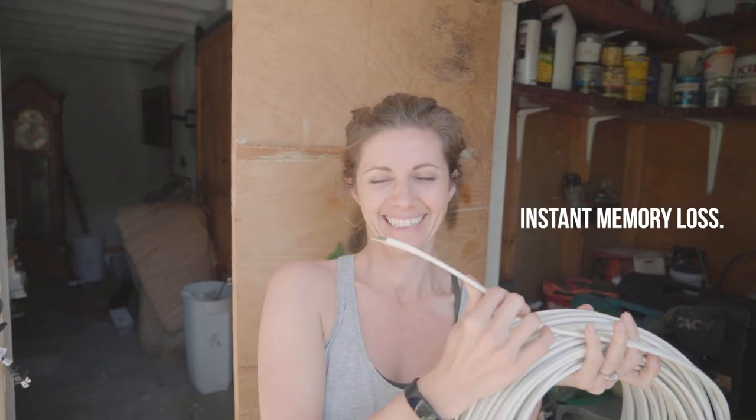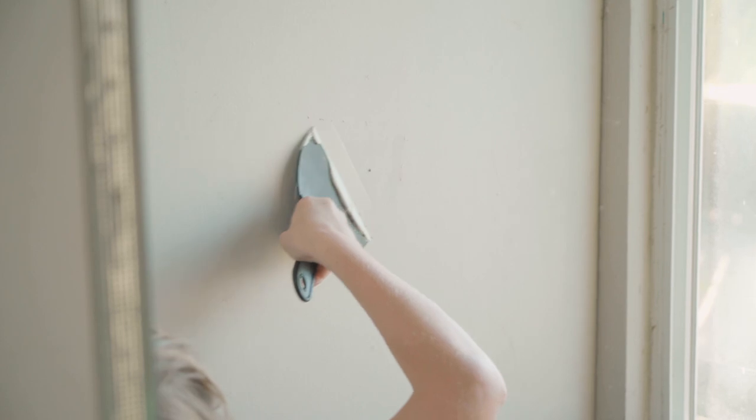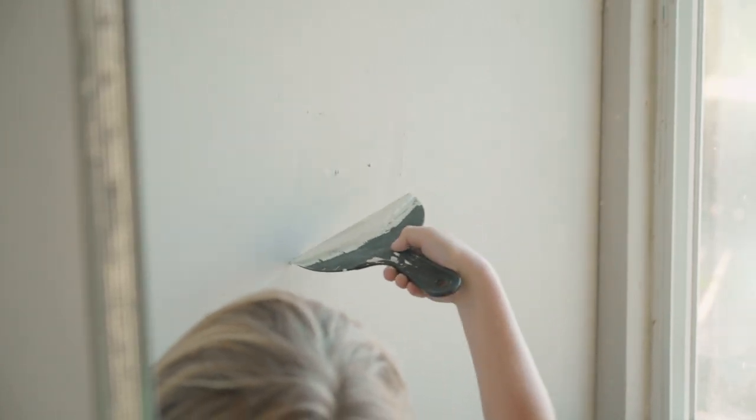So I walked down the stairs yesterday to find Sweepy and Shiloh mudding this wall. I think he's seen her do it so many times that he thought it was something he'd want to try too. And he's fully capable of it because this whole wall is done. He did this big wall.